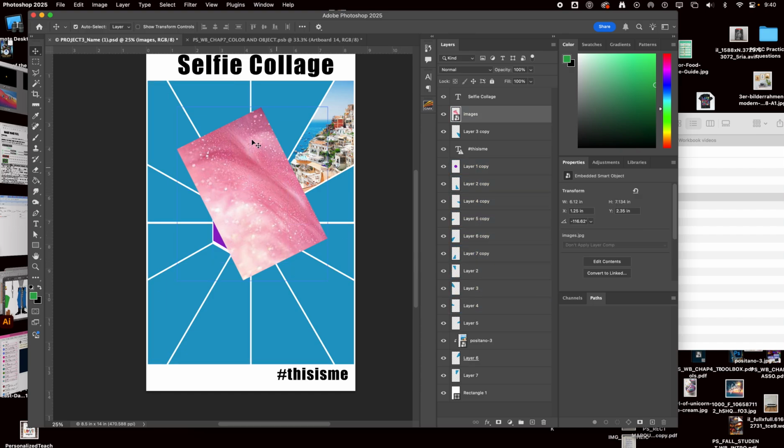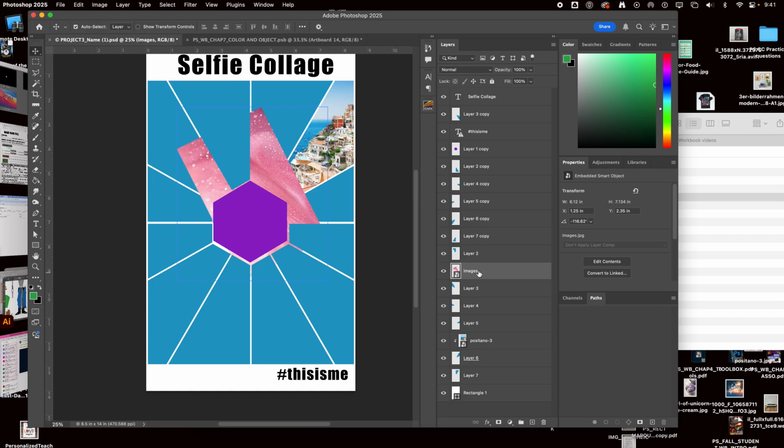So I want to put this picture inside of this shape. In order to do this, I have to find out what the name of the layer is for the shape. So I click on the shape with this tool, click, and it automatically finds it for me. Now I see it's layer 3. So I'm going to click on my picture and drag it down so that it is above layer 3.